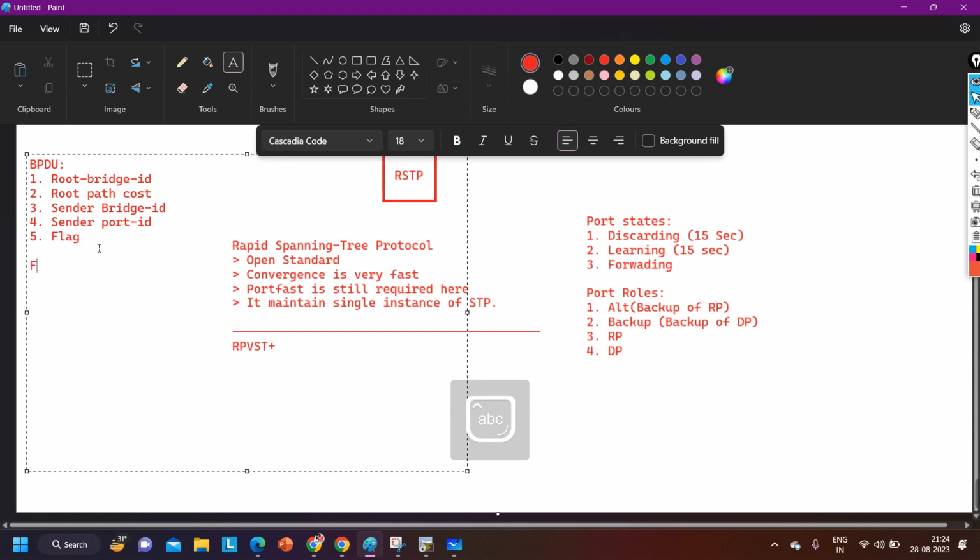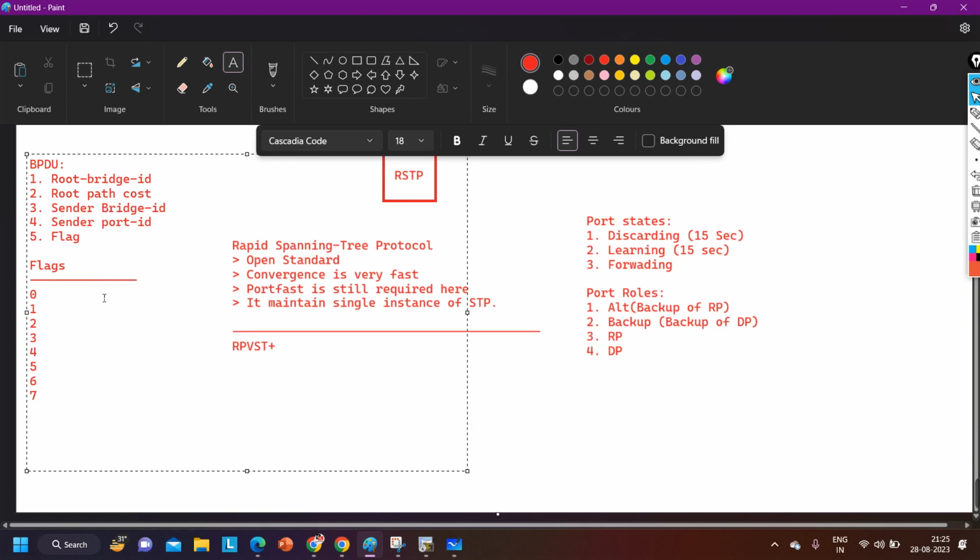Let me talk about the flags in detail. We have 8 flags: bit 0, the first bit, second, third, fourth, fifth, sixth, seventh.